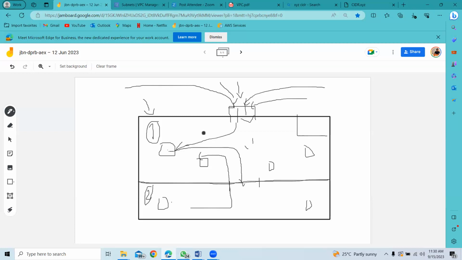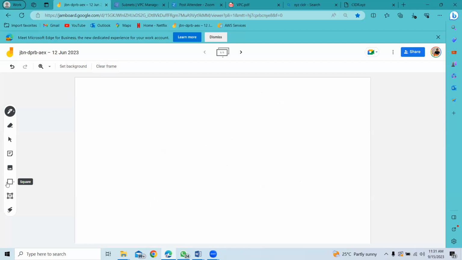Now I'll show you the VPC architecture. As soon as anyone asks you about VPC subnets, I want you to remember these kinds of diagrams. That's why I'm explaining through diagrams, so that you don't have to go through slides or watch YouTube videos anytime. Now I'll explain the exact VPC architecture so that it will be very relatable. So now let us start. Is it clear how it works? Public, private. All right, cool. Now we're going to build.